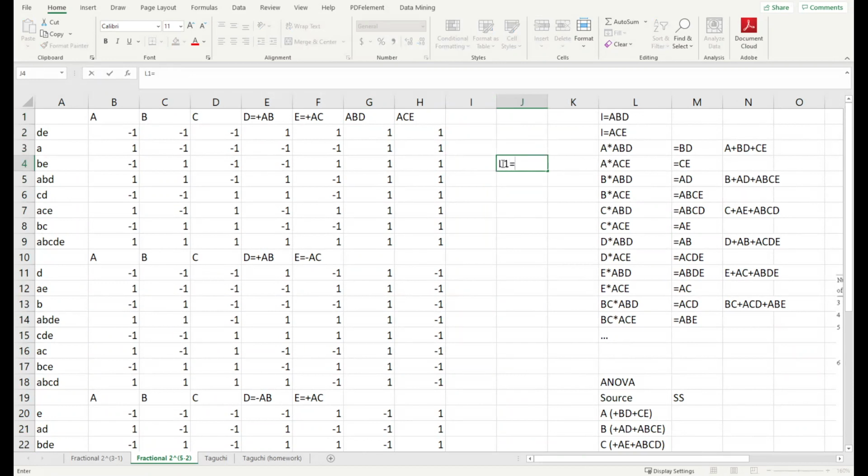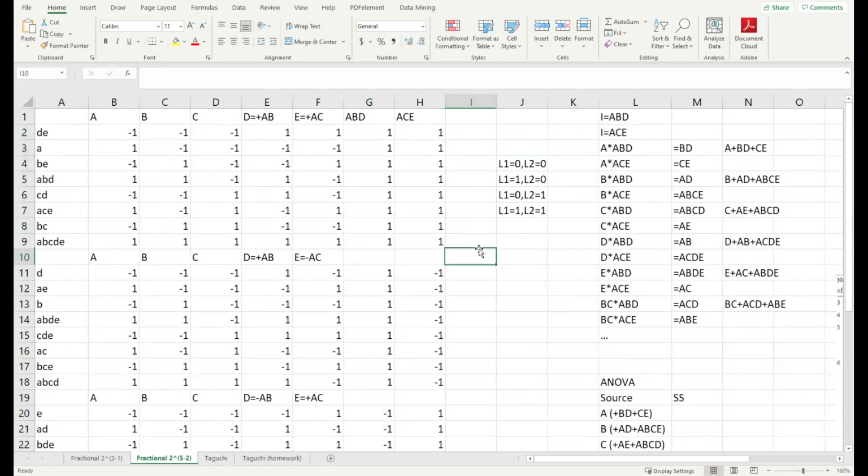So L1 is equal to 0 and L2 is equal to 0, then we have L1 is equal to 1 and L2 equals 0, then L1 equals 0 and L2 equals 1, and lastly both L1 equals 1 and L2 equals 1. Like that, right? So you'll notice that that's the situation here.